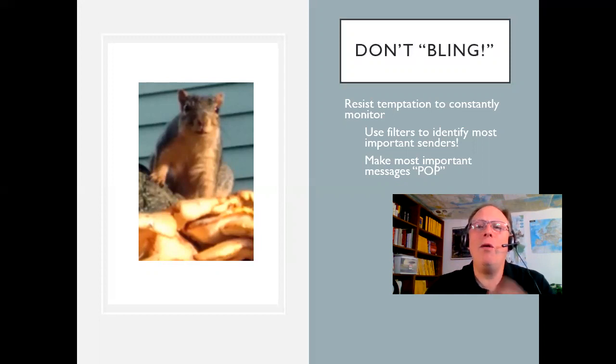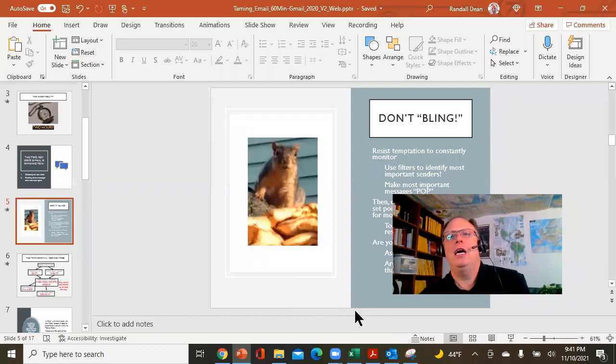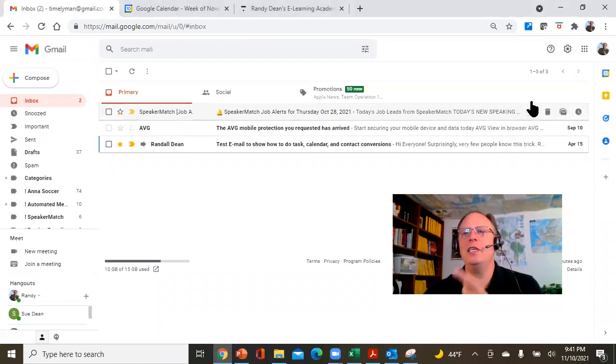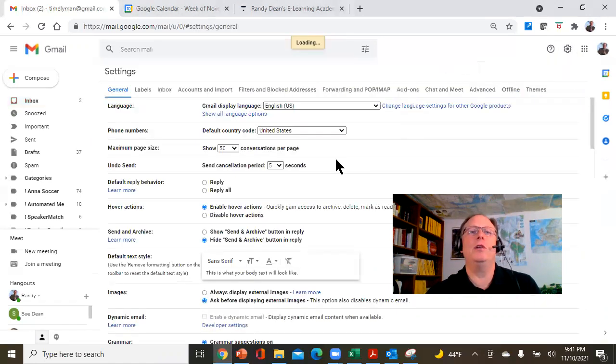So now the important thing though is, let me show you something here. Regardless, I think this can help anybody that's using Gmail regularly. So it's one of the first big key steps that I recommend that you do. And it's this: come in and actually go back up into your settings. Okay. And what we're going to do is we're going to go into see all settings like I showed you earlier.